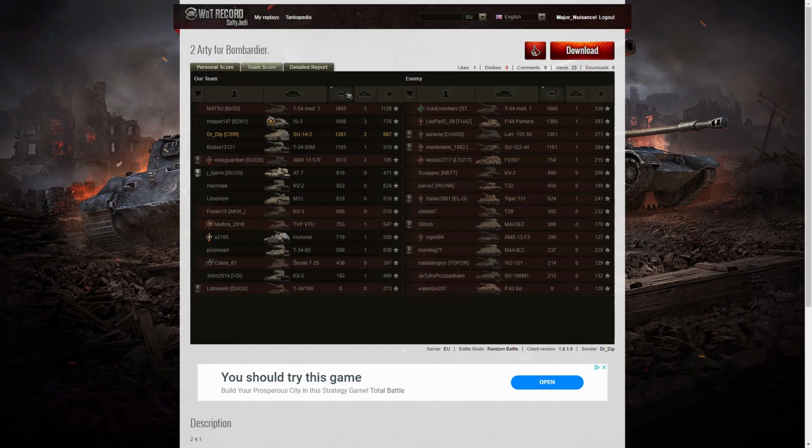And if we look at the team scores, we can see that the highest damage was that T-54 first prototype. He got 1965. And after him, it was the IS-3 who got 1698. And he picked up the Spartan. So he had very little hit points at the end of the game. And after that, it was the T-54 first prototype on the enemy team with 1686 for him. And we can see that Dr. Dip got 1281 out of that game. When it came to kills, though, it was the T-54 first prototype and the IS-3. Both got 3 kills apiece. Dr. Dip got 2, so did the AMX-1357, and nobody on the enemy team got more than 1 kill.